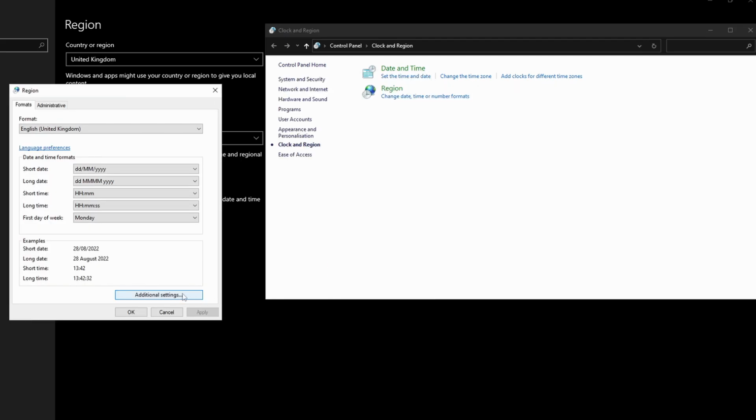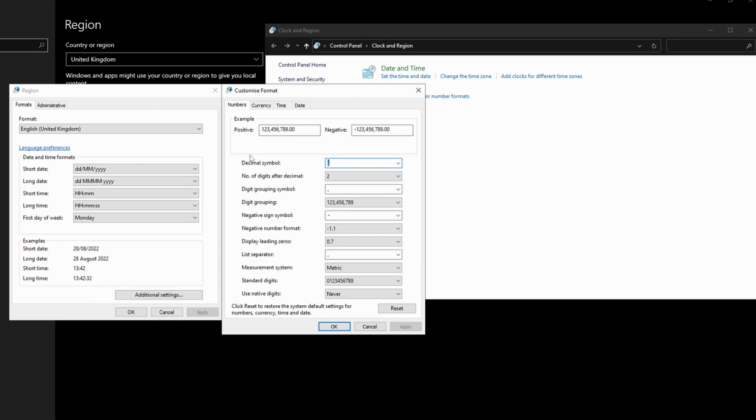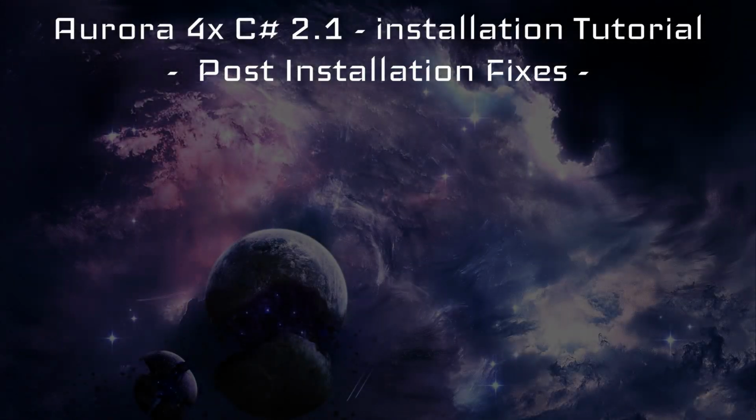Now what you can do is utilize different accounts on the same computer so that you can switch to one account with these settings on Windows, and when you want to play Aurora, you then don't have to have your entire account switched to the settings, which you may not be used to. Do note, however, if you're in the UK or a country with the same format that matches these settings, then you should be completely fine and not have to worry about any of this. If you continue to have difficulties, feel free to leave a comment in the description below.